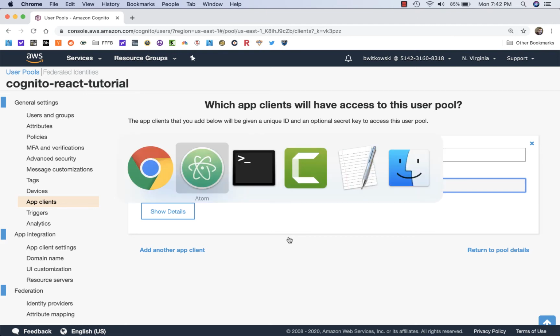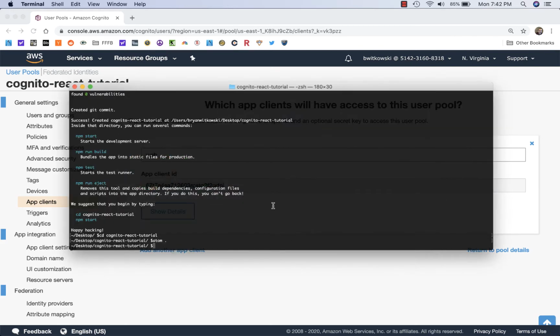If I skip over to my terminal window, in order for this to work, I'm going to need an AWS component. So I'm going to do an npm install. I'm in that Cognito React tutorial directory, so I'm going to npm install amazon-cognito-identity-js.